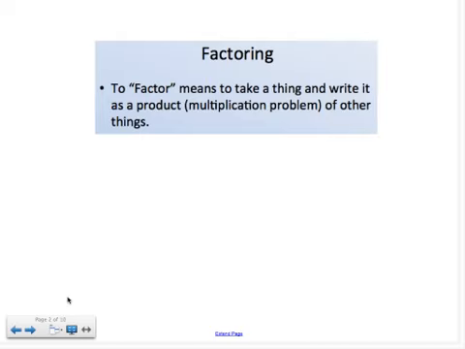So in this video we're going to review factoring. The entire video should pretty much be review for you, so I'm going to go pretty fast. And since you can pause and rewind, I'm not going to feel bad about that. And this should all be review, as I said.